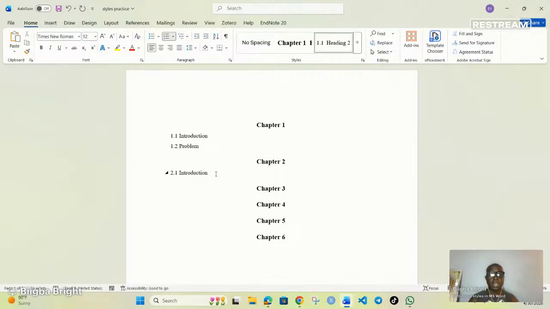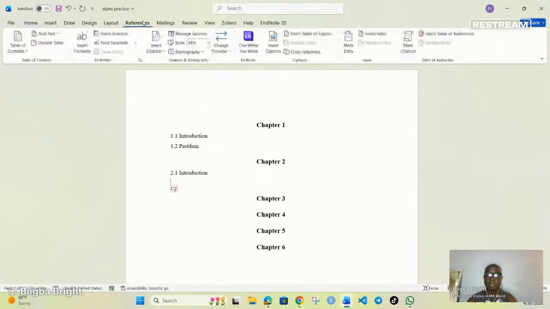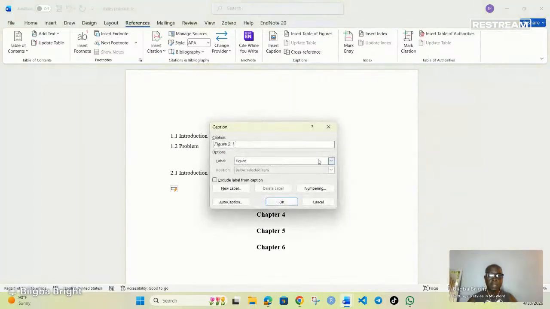One more important thing I want you to pay attention to is if I decide to insert a table or a figure, the figures and the tables are labeled based on the chapter under which they fall. Let's say under chapter 2, I want to insert a table here, and so I want to have the table caption here. Table captions are references, please. So I'll go to reference, and then I will simply say I want to insert a caption. But what caption am I inserting? You need to come to this point and I will select table.